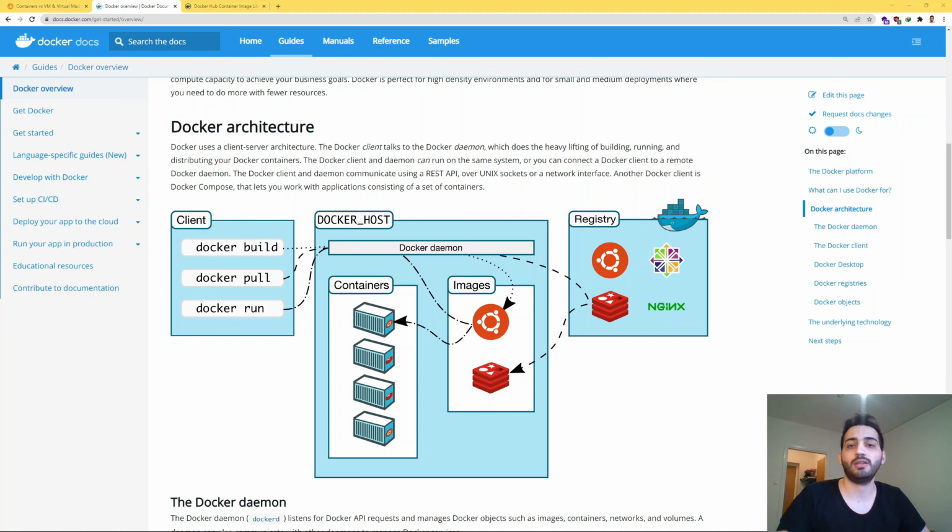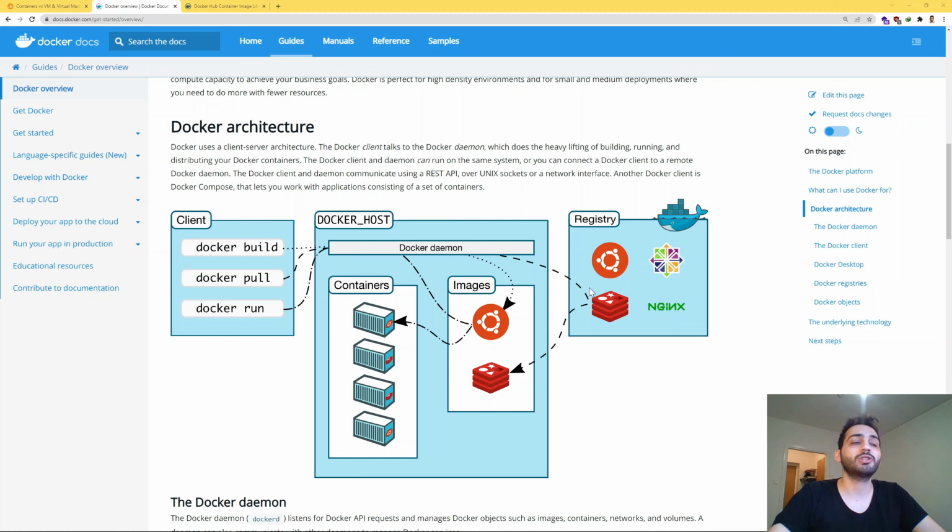This custom file system is provided by the image. And the container is the runnable instance of the image. Actually, we can have one image with 10 or 5 containers of that image.